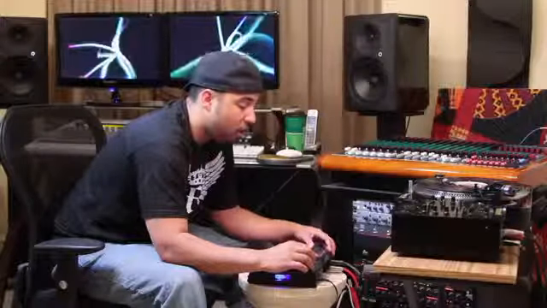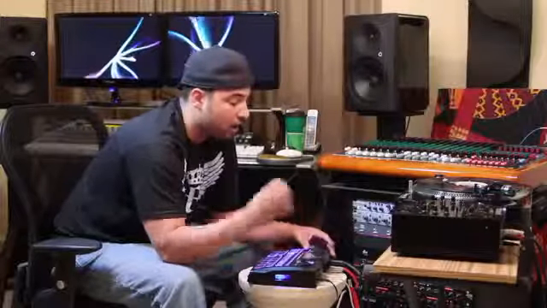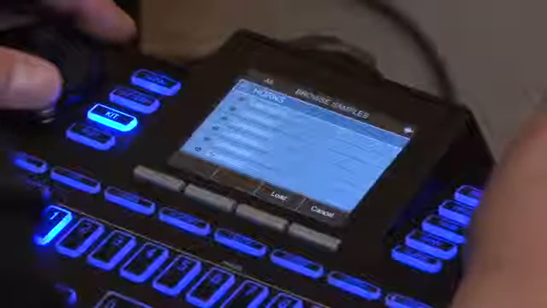Just like that. So all my folders, so I don't have to put all my samples in just the sample folder and then try to guess where my hi-hats are. You just put it in individual folders, and then it reads those as categories. So it makes selecting your sounds real easy.